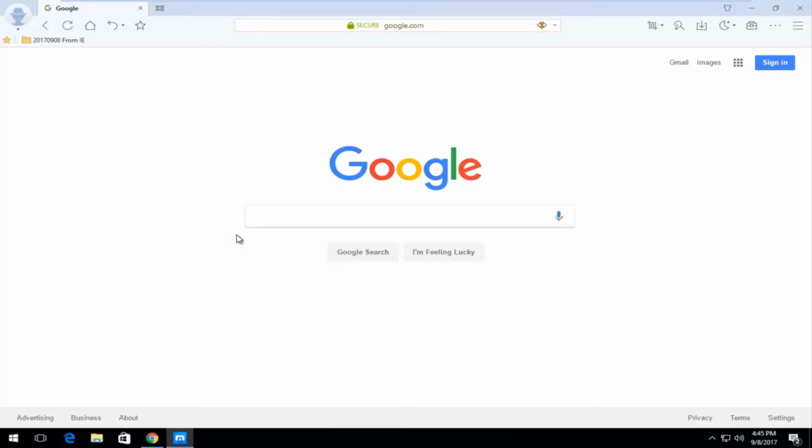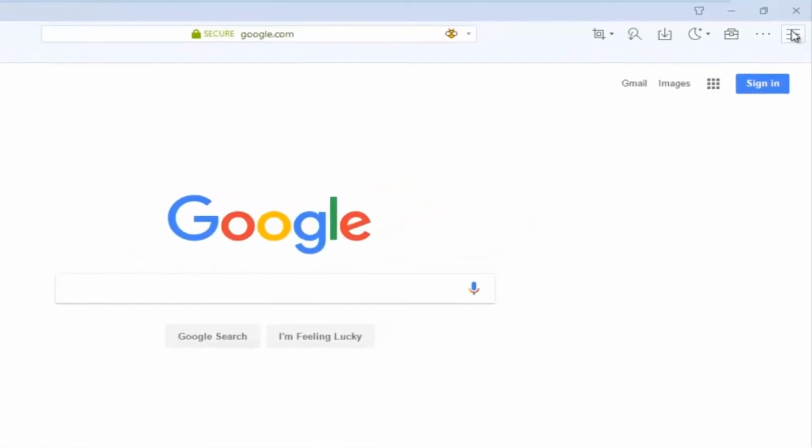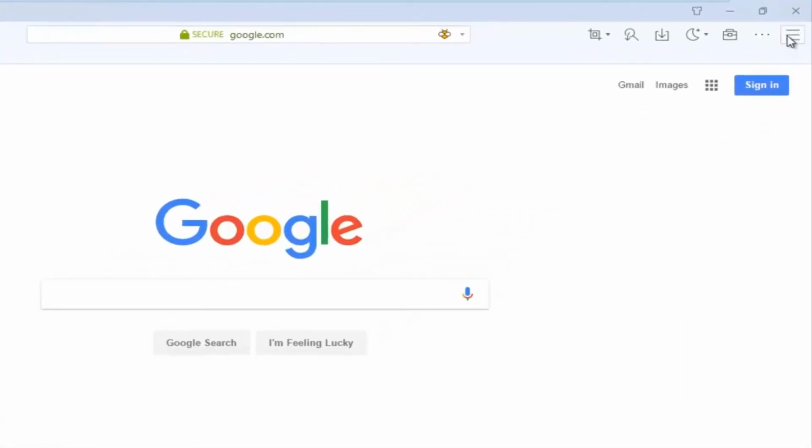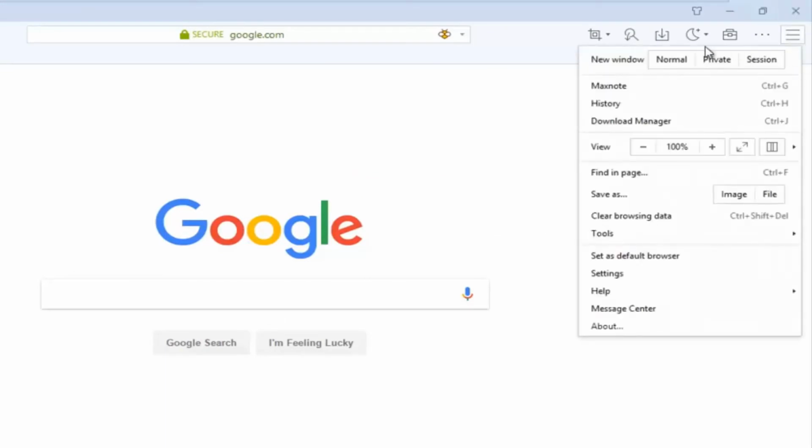And quite simple, all you have to do is go up to the top right, where you see these three horizontal lines, these three dots next to each other, and left click on it one time. So it's pretty simple to do. We're going to start by left clicking on the three horizontal lines that appear right underneath our X bar, right at the top of the web browser. So you want to click inside this box. And now underneath New Window, you want to select Private, so select this Private button right here.